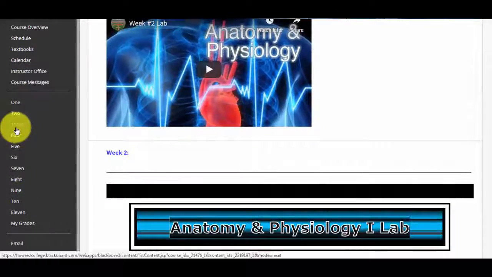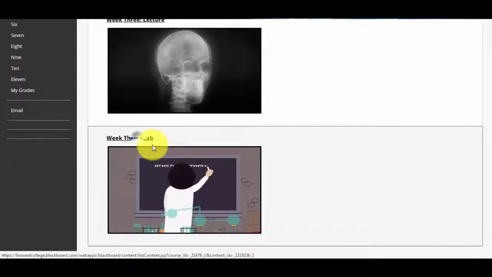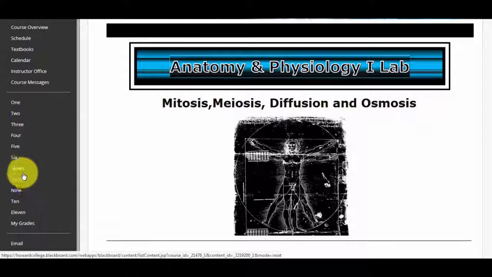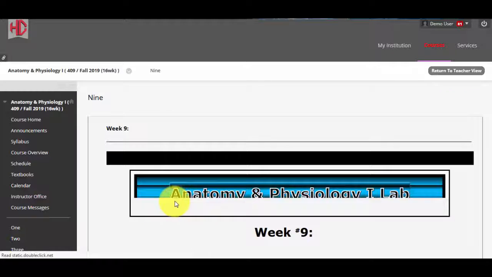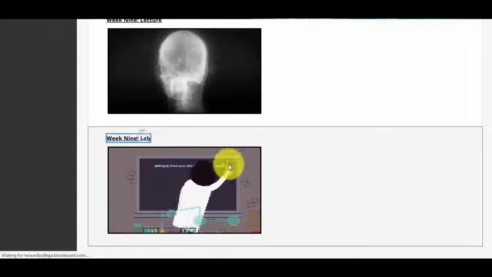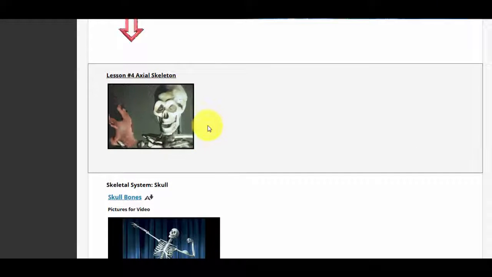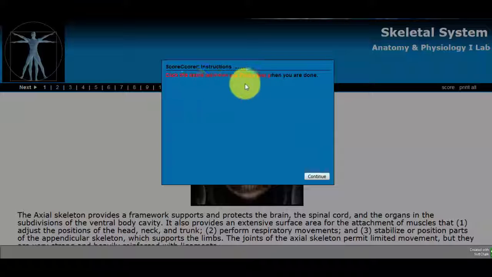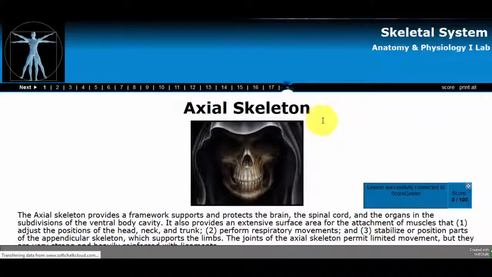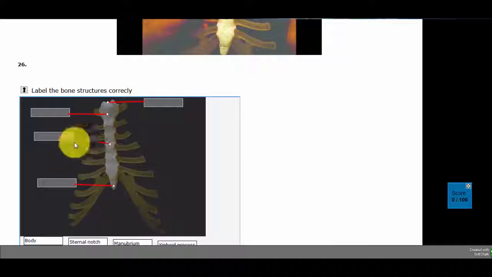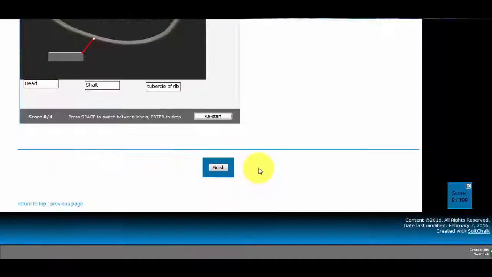Now I had my tabs wrong, but tab 3 was the one that, yeah, it's just lab reports. There's no lessons there. Didn't have any for 5 and 6, and then the other day, well, 5, 6, 7, and 8, because I was letting you work on your lab assignments. And here's the axial skeleton. So I showed you the first 3 labs. Here is lesson number 4, the axial skeleton. Same thing, watch. When I click on it, it's gonna say, click the finish button when you're done. So go all the way to the end, answer all the questions. There's some good pictures. These are all drag and drops, kind of cool. And then down here on the bottom, there's the finish button.